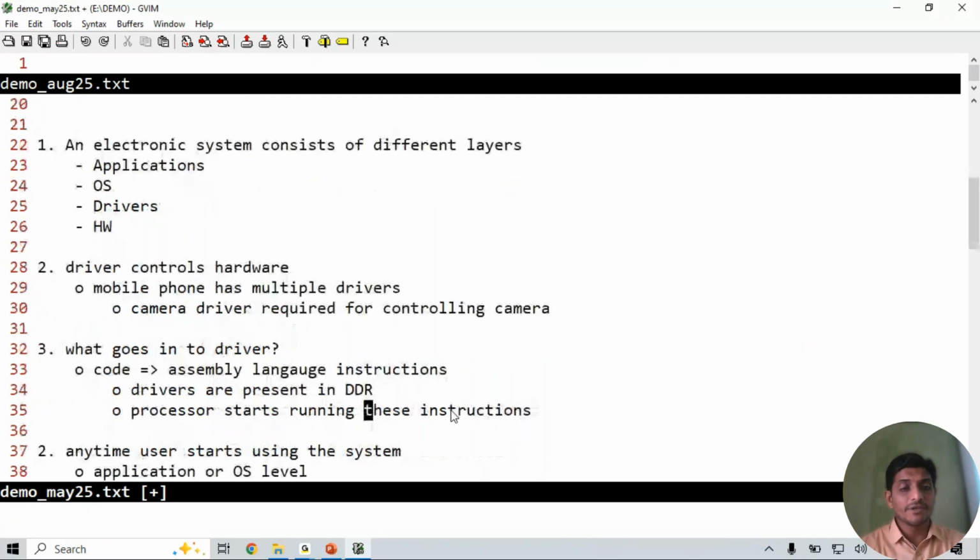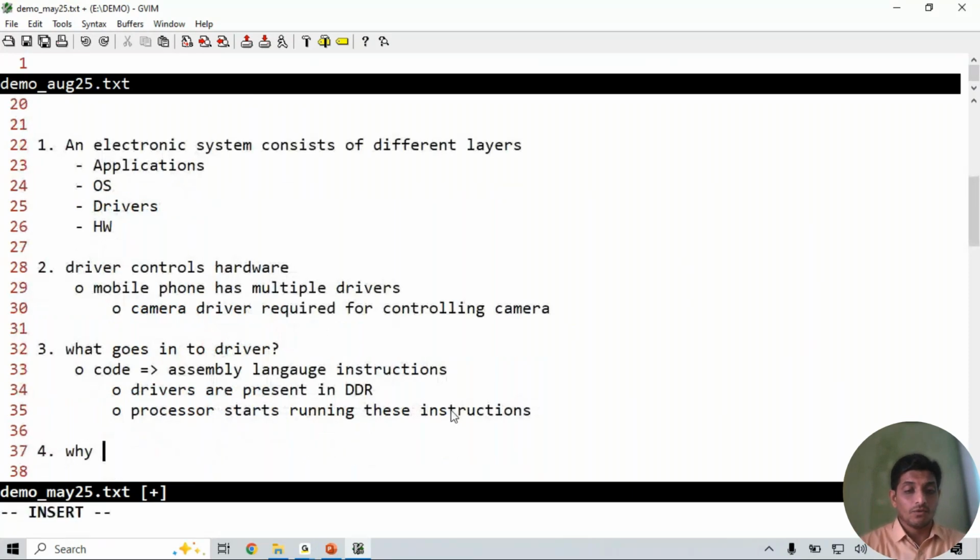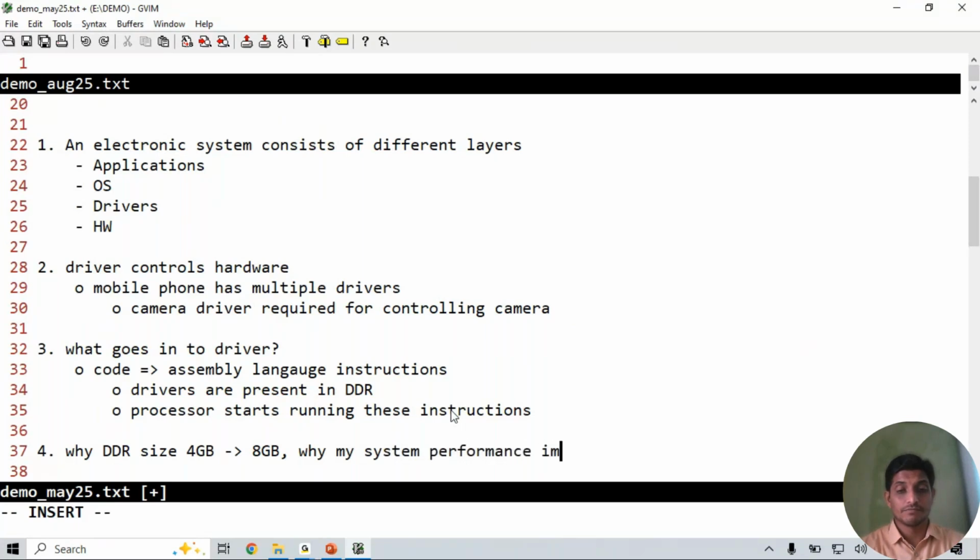Can you tell me why, if I increase the DDR size from 4 GB to 8 GB, my system performance improves? Tell me. How does the performance improve?